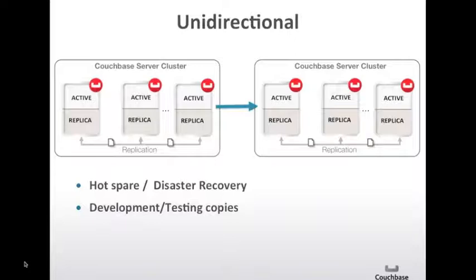So we can set up a unidirectional application, and this won't affect anything. This won't affect your production. Whereas before, the administrator would have to take a backup of the data and send it over, this is much more convenient and much easier, where you can just set up a unidirectional application and get a subset of the data, and then you can even kill the replication after that. So with that, your development team and your test team can work on the production data for their development and testing.